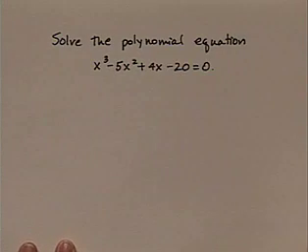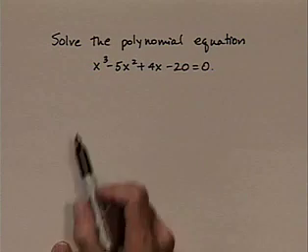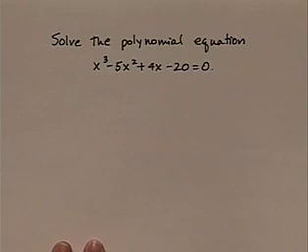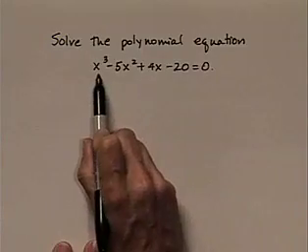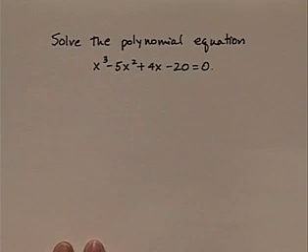Here's an example. What we want to do is solve the polynomial equation x cubed minus 5x squared plus 4x minus 20 equals 0. Solving this equation is analogous to finding the zeros of the polynomial that is the left-hand side. If you think about the two theorems that we just looked at, they give us the information that since this is a third-degree polynomial, we're looking for 3 zeros. Well, let's start with a graph of that and see if we can get any information at all about its zeros. Remember, a zero is the same thing as an x-intercept.